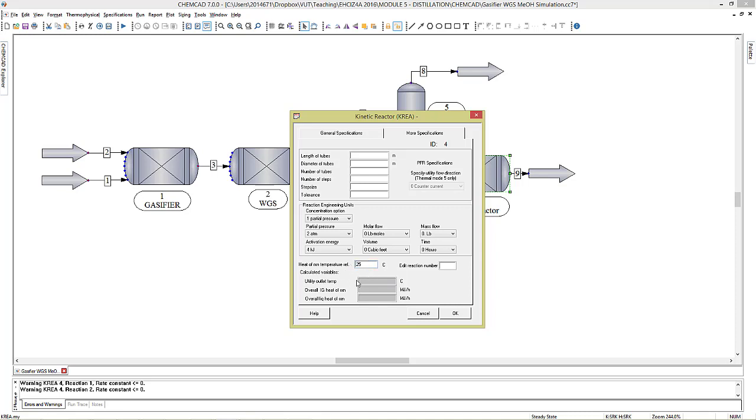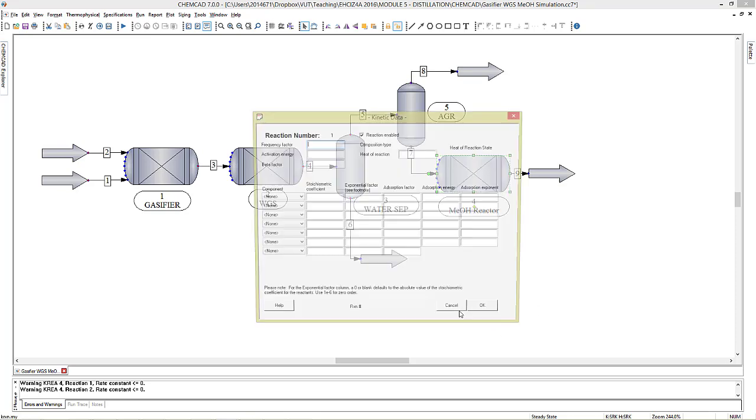This is where the basis, the reference temperature for calculations of enthalpies, will be set. As you know, the standard enthalpies are usually given at 25. It's always advisable to use the reference temperature for the heat of formation or the heat of reaction, which is always given. Okay, then once we are done, we can agree with that.